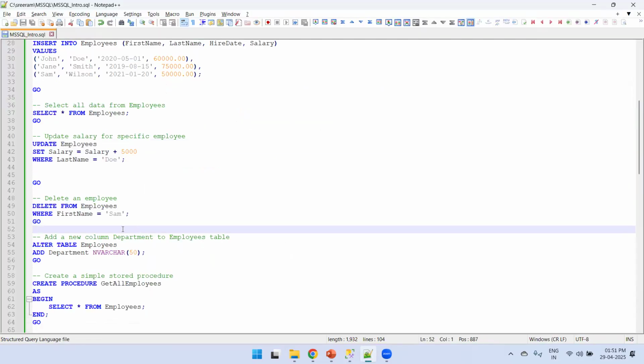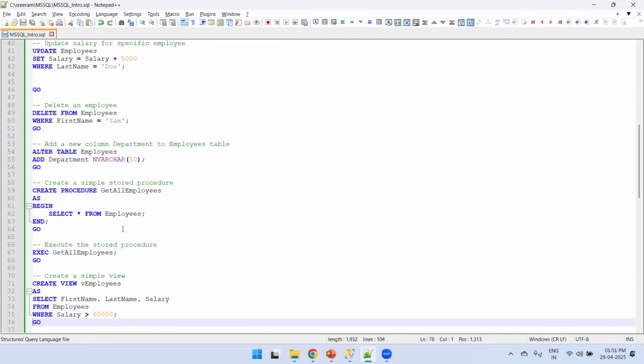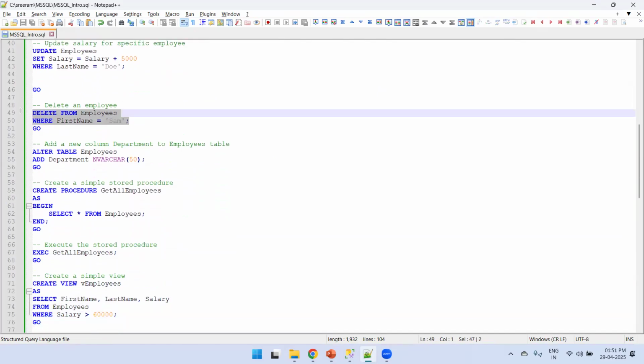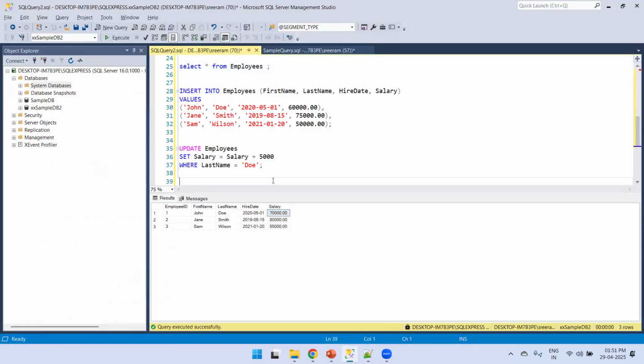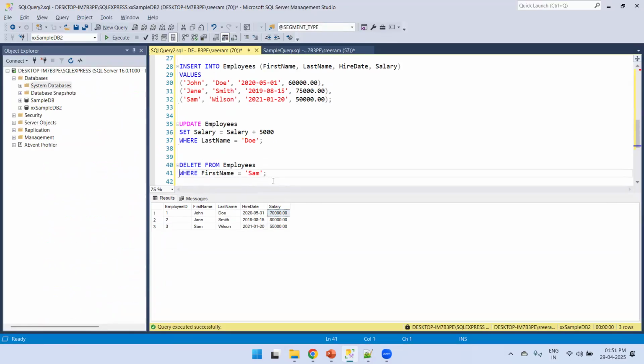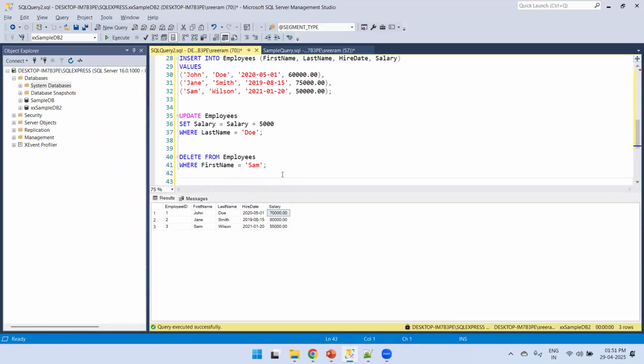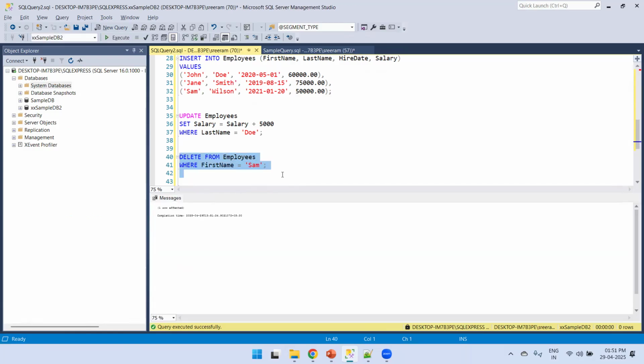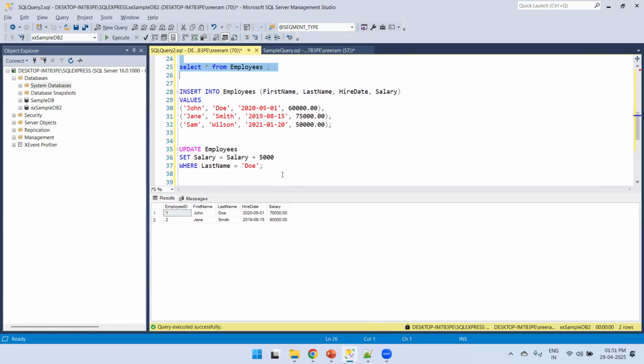And now, if you want to delete a specific record, what you can do is just mention delete from employees where first name, where you can mention the where condition. Or if you don't mention the where condition, what will happen? It will delete all the records. Let us say I mention this particular one, Control E, it will delete, and it says that it deleted one record. And now if you try to see the data here, you should be able to see only two records.